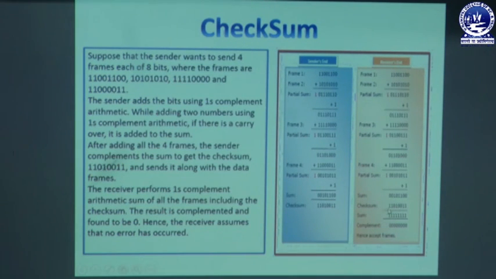So whatever checksum we have received here, we will add both the numbers. Whatever sum we get, again we will complement it, and if we are getting the result as 0, that means all the 8 bits will be 0. At that time the frame will be accepted, otherwise it will be discarded. So if any of the bits is 1 at the complement side or in the final value, then the value will be discarded and it will be retransmitted again. So in this way the checksum is calculated at the sender end and verified at the receiver's end.